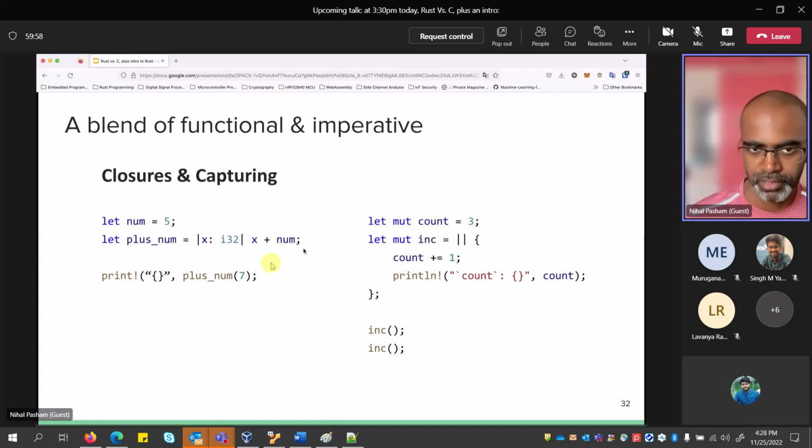It's an actual function. It's a closure that we've defined over here. It takes a value, which is an i32, and returns that value plus num. That's the implementation that you see over here.